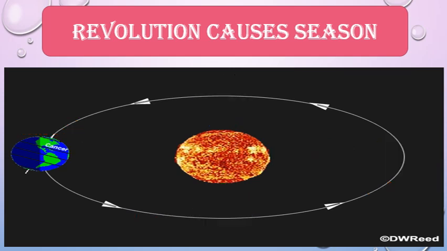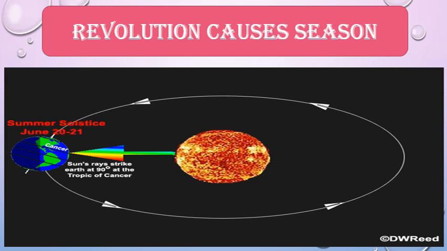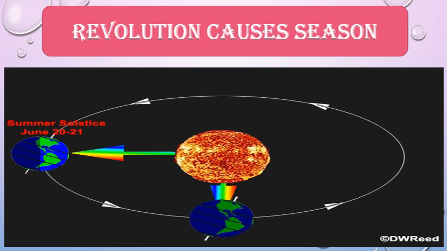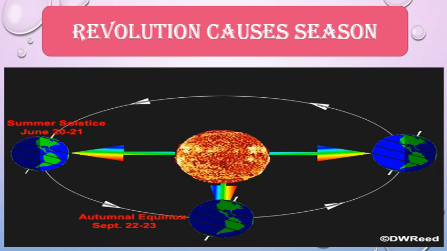On March 21 and September 23, the Sun's rays fall directly on the equator. This is known as equinox. At equinox, the day and night are equal. The Earth thus experiences 4 seasons. What are they? Summer, winter, spring, and autumn. So look at the picture very carefully, then you'll understand.